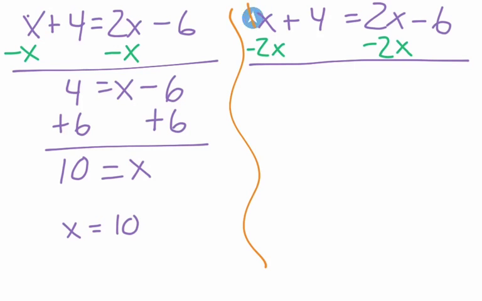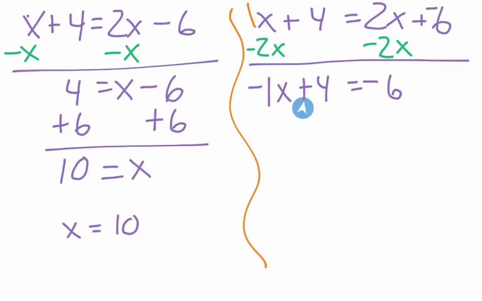All right, so right here we have 1x minus 2x. Well, 1 minus 2, or 1 plus negative 2, is negative 1. Bring down the plus 4. Now, this is a common little mistake here. That 6 is negative. This is where it is sometimes useful to kick into gear the definition of subtraction, which is adding the opposite. So you might opt to write that as plus negative 6 right in there, instead of minus 6, and that serves as a little bit of a visual reminder that that is a negative 6. So the negative did not disappear or go away.